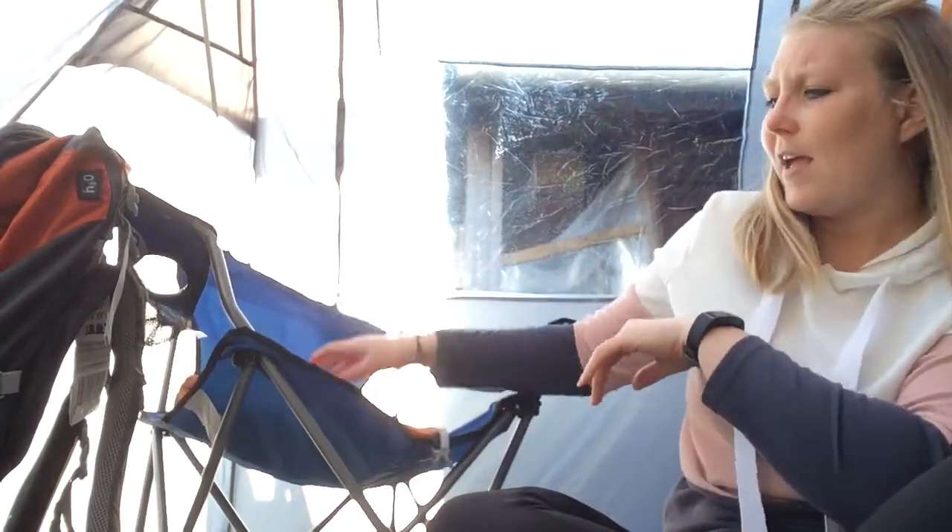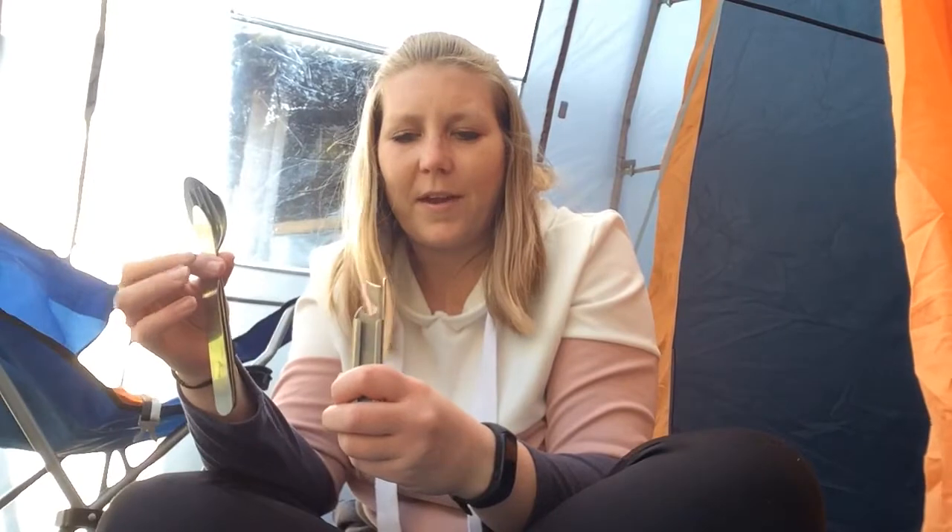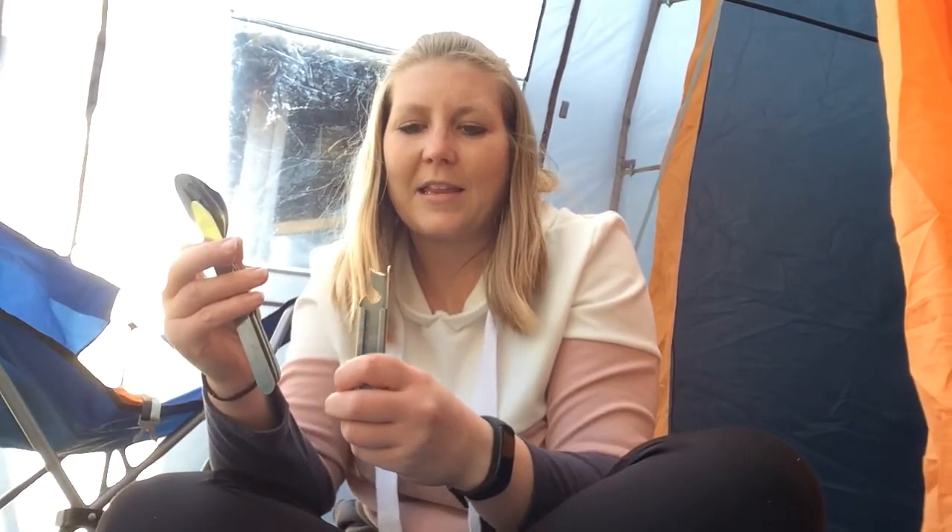I've got some great eating equipment as well — a mug, a bowl, a plate, and some camping cutlery. These are in a little device that also has a can opener on it, which holds all your utensils together nicely. Because these are metal they last much longer. I've actually had these since I was ten — since I was a little scout — and they've lasted all the way through.